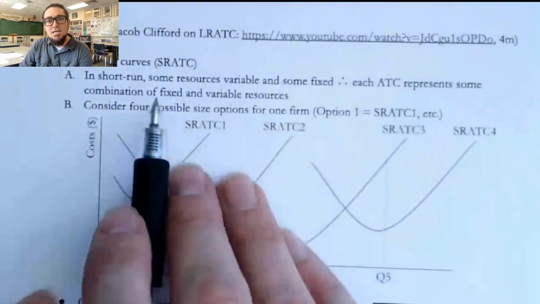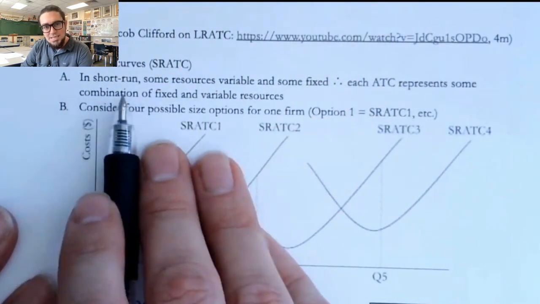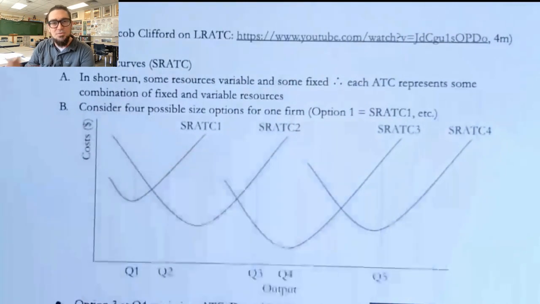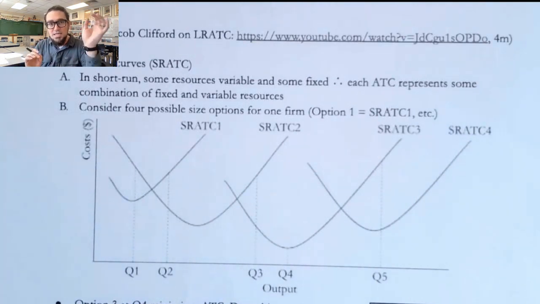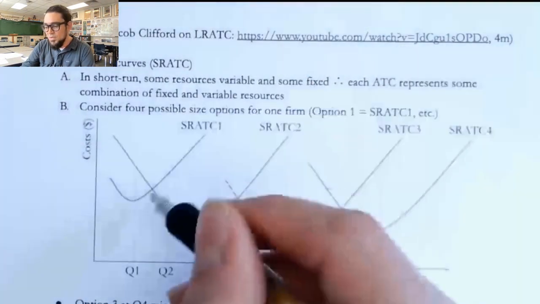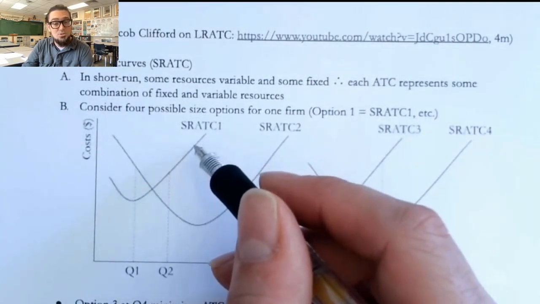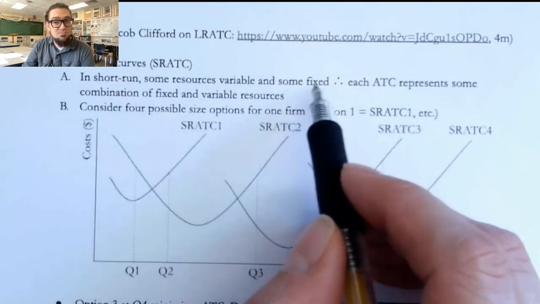So let's get started. Now, we've already learned about short run ATC curves in the last lecture. That's the average cost per unit. The existence of these short run average total cost curves is because you have a certain number of workers, and if you vary the number of workers, you get a downward slope and then an upward slope in terms of the average cost. The upward part is because of diminishing marginal returns. That's because there are some fixed inputs.